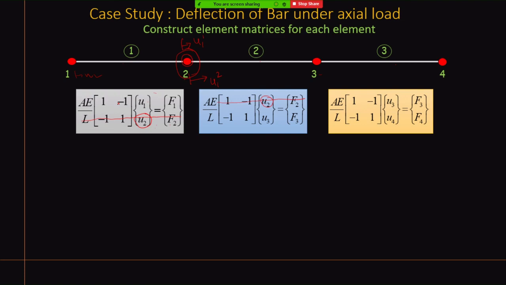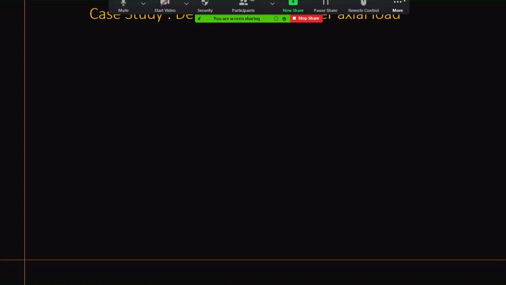Okay, so now we got these 4 equations, as we have 4 nodes, and how many unknowns are there? We don't know u1, we don't know u2, then u3, u4. Also you don't know how much force is acting on it. Ultimately this is a 4, this is a 4. Altogether 8 unknowns are there in the equations, and how many equations do we have? We have only 4 equations with us. How can we solve it? So we need to reduce these unknowns. Maybe something is missing which we have not taken into account.